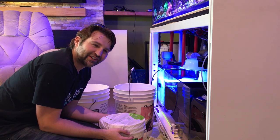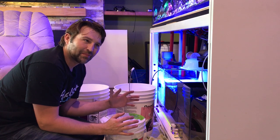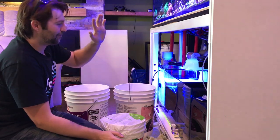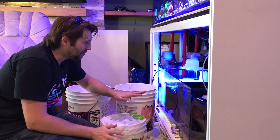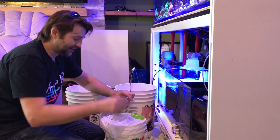What is going on guys, Devin with ReefDudes. I'm finally home and really excited to have this fish — I've wanted a pyramid butterfly for ages, I just think they're really cool looking. Now some butterfly fish can be a little questionable with corals, but I've been assured many times that this one has not been a nipper by any means, so we should be safe. We're gonna start acclimating it and then get it into the tank.